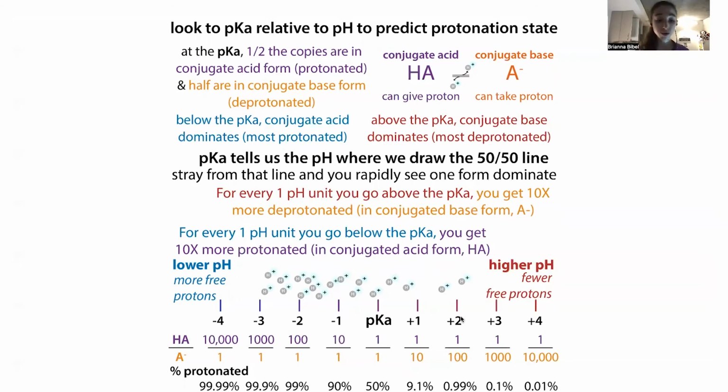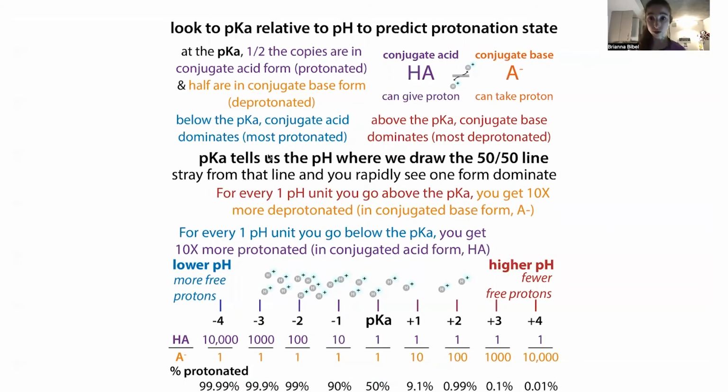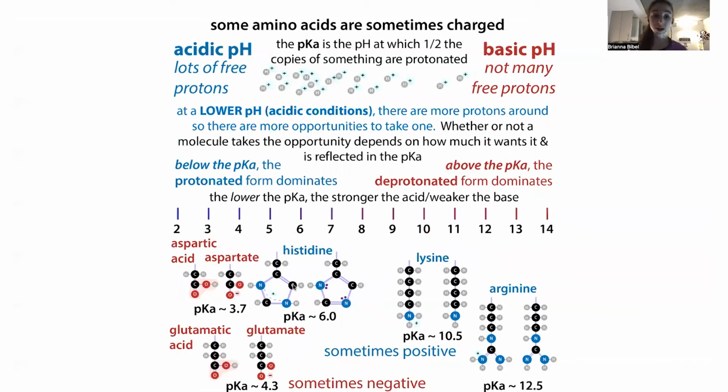The same holds true when it comes to aspartic acid and glutamic acid. We're almost always going to find them in their aspartate and glutamate forms, which are their conjugate base forms. Although we call them acidic amino acids, really it's that they've already acted as acids and now they're in their conjugate base form. So don't get confused about that.